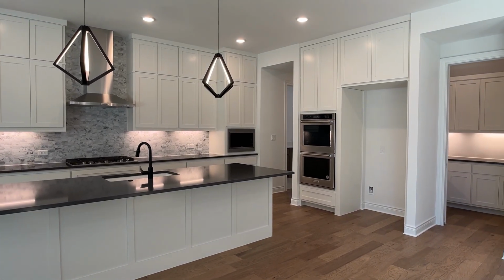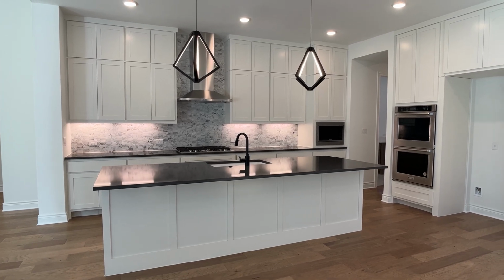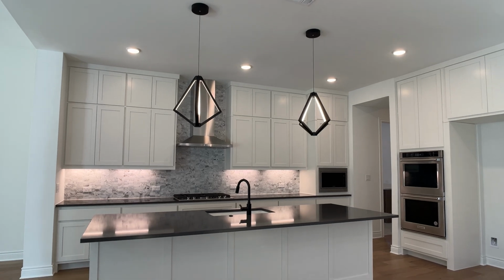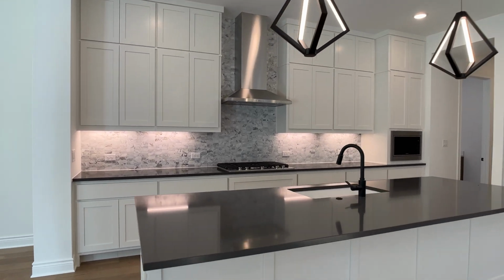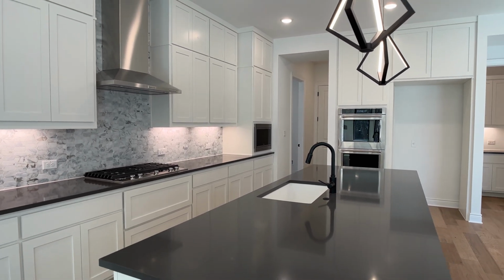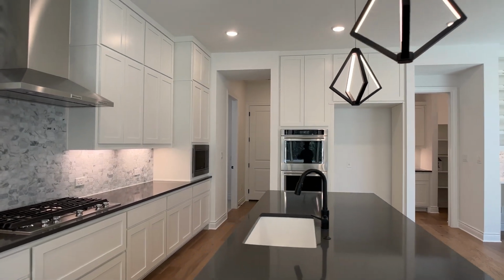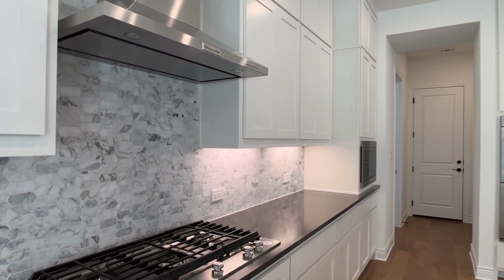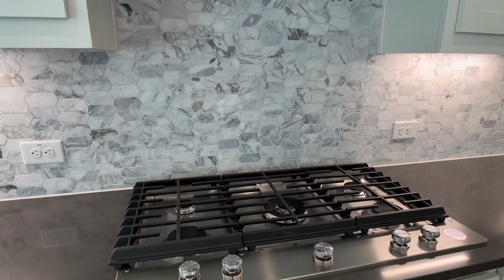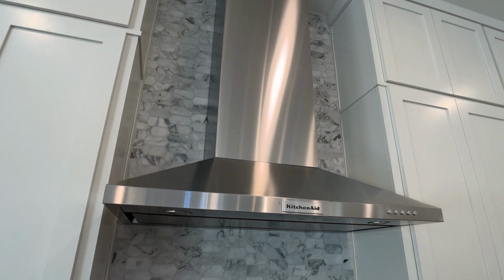Now, starting here in the kitchen, what my clients tell me they love about kitchens is a contrast in colors. And I think that's exactly what you see here in this kitchen, where they did a darker kitchen countertop. And then we have a lot of the fixtures in this kitchen as dark, like the dark faucet. You also see the pendant lights above the kitchen island as dark. And then I love how the backsplash brings all those colors together, where there's a lot of movement in the backsplash. And we have this backsplash going all the way up to the ceiling above this 5-burner gas stove top.